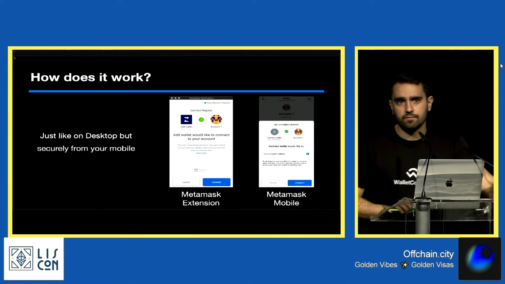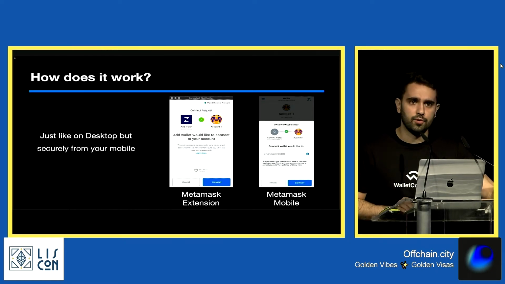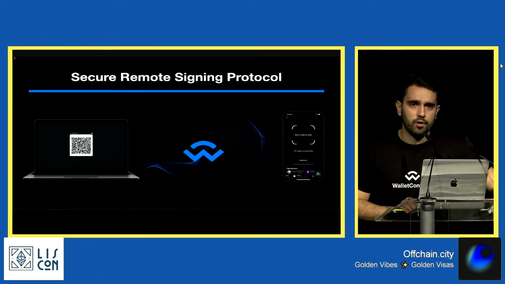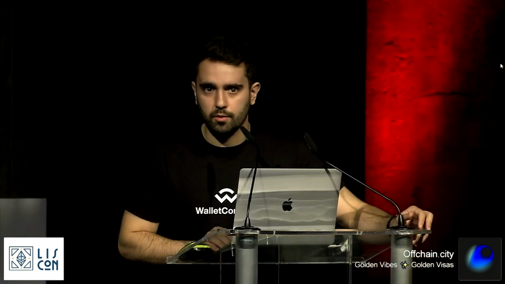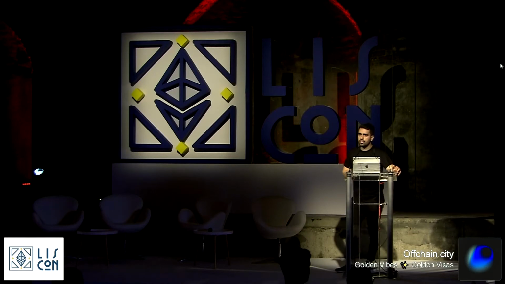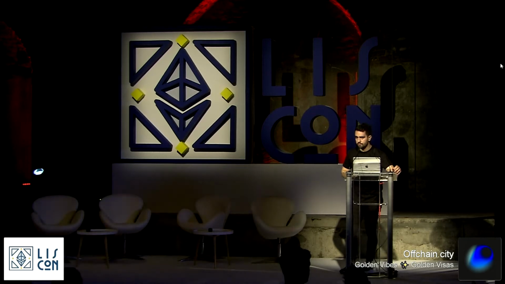How does it even work? If you used MetaMask before, you've seen this approve flow where you get a pop-up and you get to approve an app to access your wallet. It basically exposes your account the same way, but on mobile, by creating a secure channel. This secure remote signing protocol is fully interoperable with all of these wallets, and we open sourced it from day one, since 2018. We use an end-to-end encrypted JSON RPC transport that goes through a relay infrastructure that uses PubSub to relay messages across different providers.